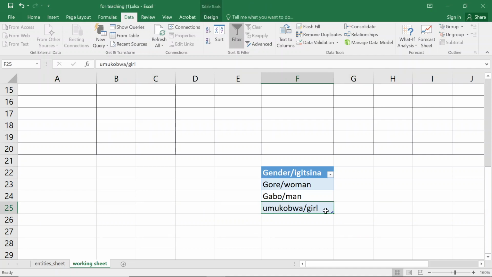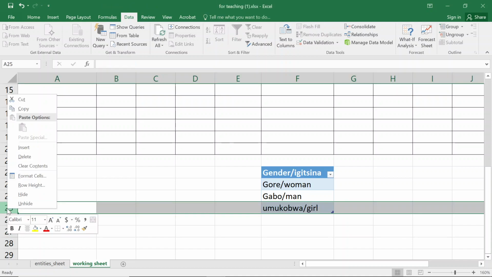I'm going to delete this umukobwa and remove the whole space, that empty space that has been left behind, without leaving an empty space.